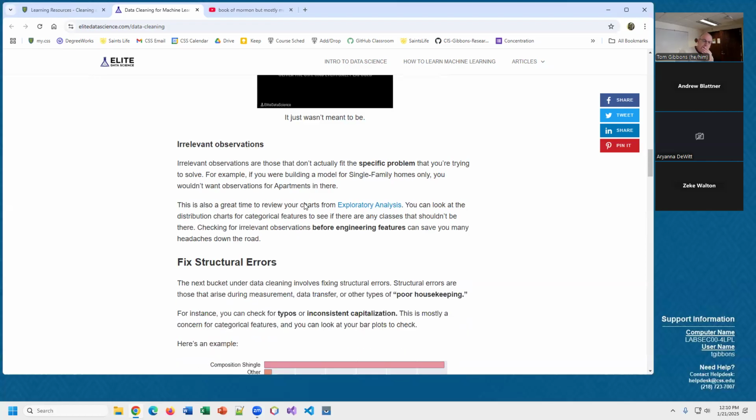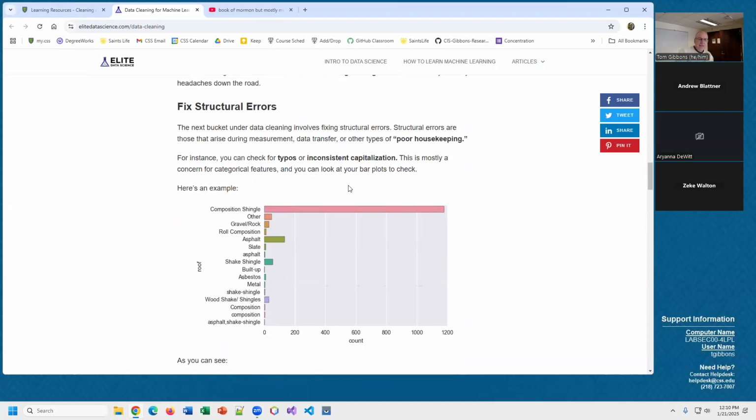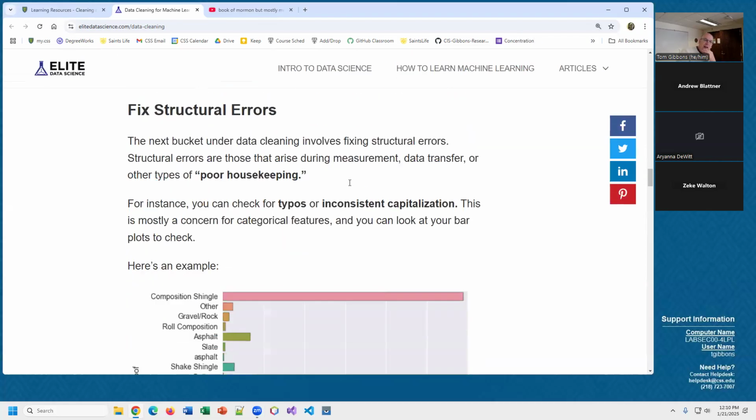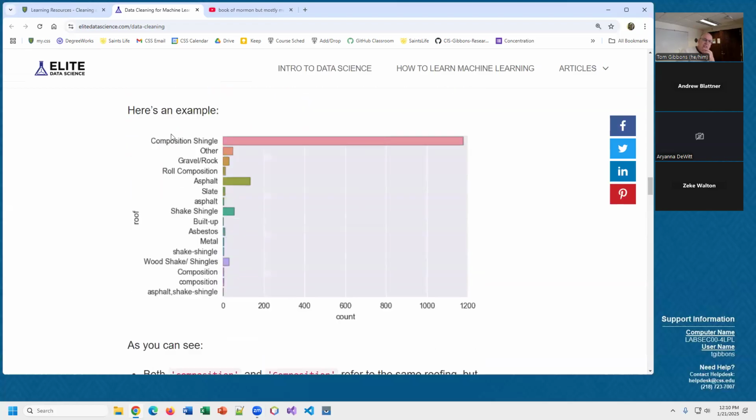So next, let's talk about fixing what they're calling structural errors. This is a nice graph trying to show what people put on their roof, and they've interviewed people and asked them to give their results, and they have this nice chart of this. But there are some issues with this. One thing is there are not maybe 15 different things you can put on your roof. There are only maybe 5, and so we have lots of duplicates or things like that.